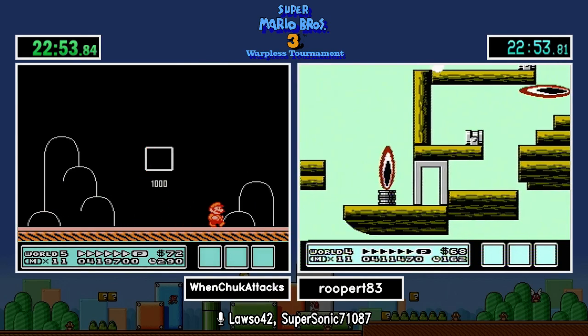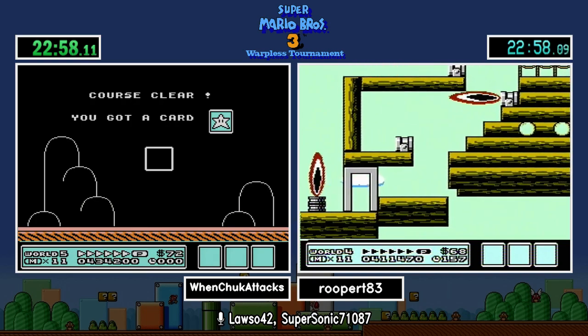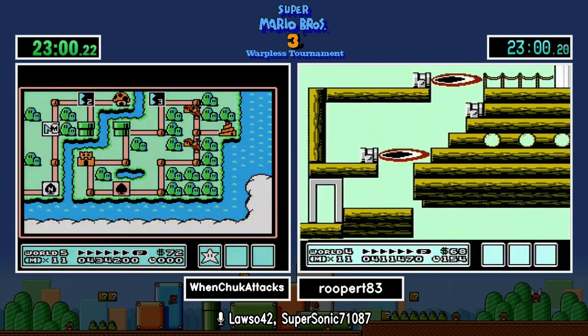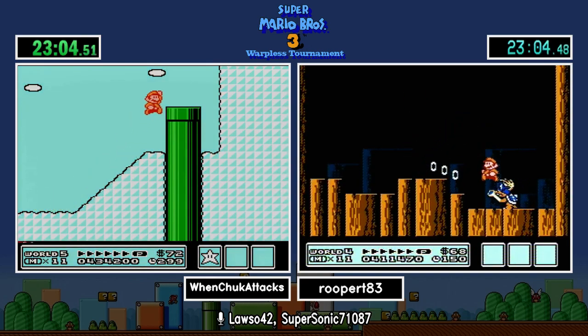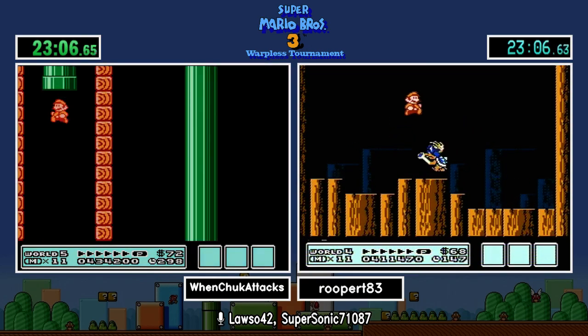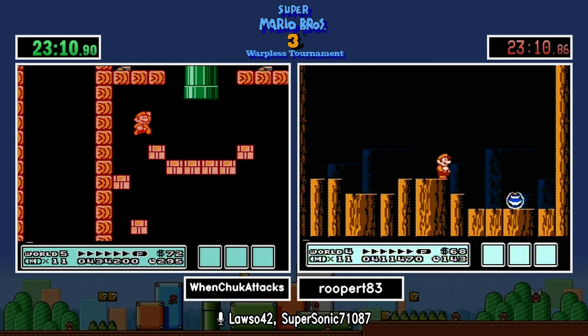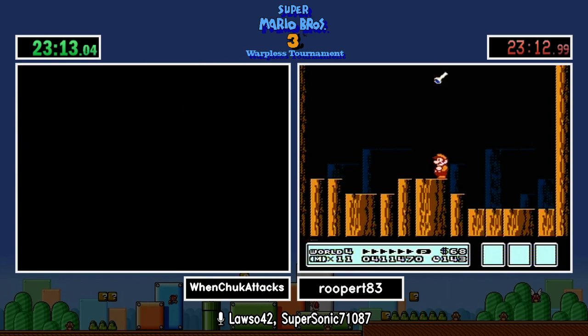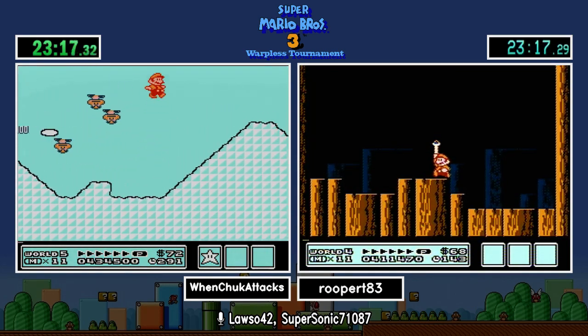And Rupert getting ready to test his luck against Iggy. Now, the World 4 airship, that takes roughly about 2 minutes, correct? Yeah, it's a little over 2 minutes, I believe. Gotcha, okay. There we go, 5-2 for Chuck. Bounces off that music note block to avoid the Pit of Despair. Yep, no Pit of Despair today.